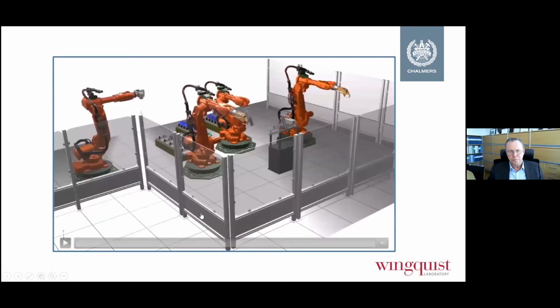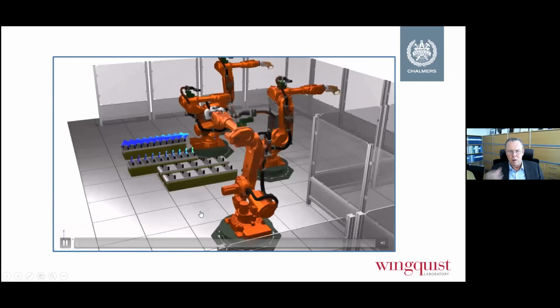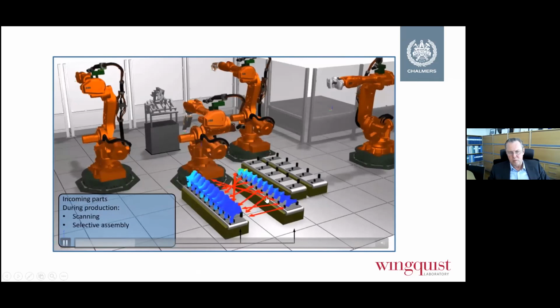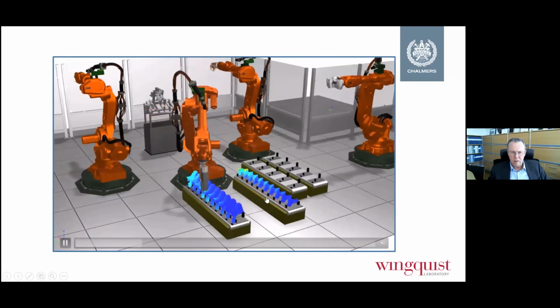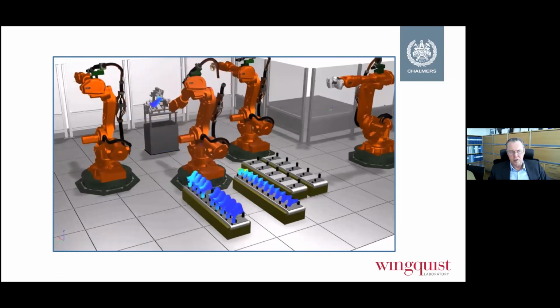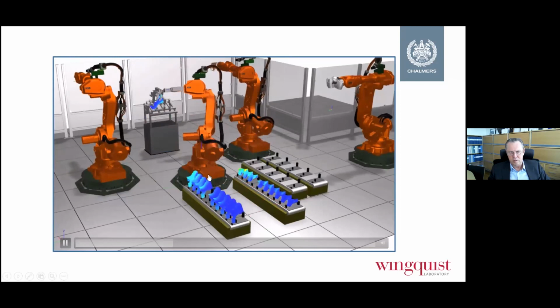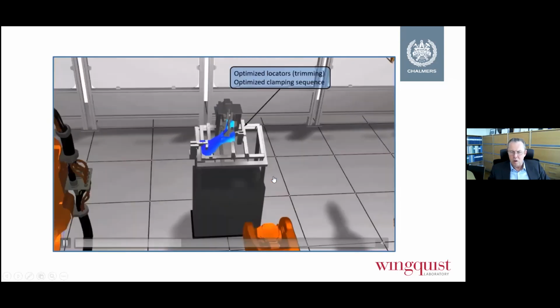So just to show you how this works in our demonstrator. We have a number of parts here, we scan them, and we keep track of who is who. Before we do anything, if we would like to do selective assembly, we can calculate what is the best pairwise combination of the parts. The robot gets the instruction of what parts to take. And you see it's not one, it's another combination.